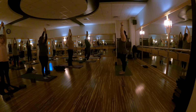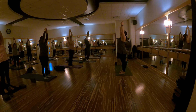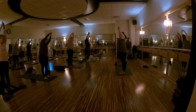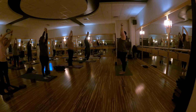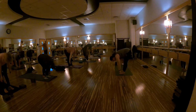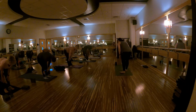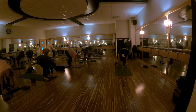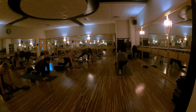On the exhale, side bend to the right. Inhale, tall. Take it to the left. Come back to the center, release the fingers, fold forward. Flat back. Bend the knees, plant the hands, step the left foot back, low lunge. Release the back knee, the back foot.